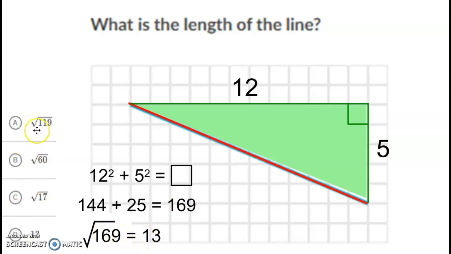But I don't see that in here. And in the Khan Academy lesson, if it's a perfect square, we see that that equals 13, and so my answer is 13. So those are the first 2 problems in Khan Academy. And again, it's the distance between 2 points on a graph.